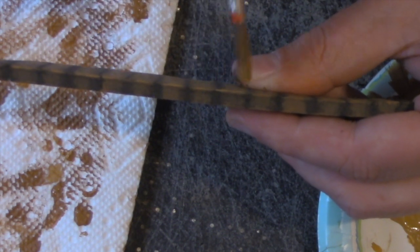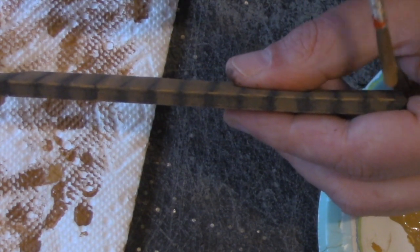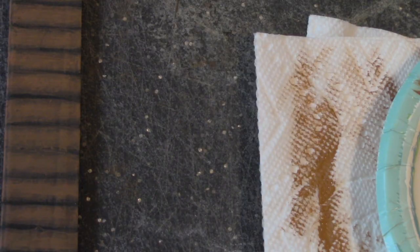Here I'm hitting the edges as well on the side. That's where the light would hit it. And wow, that's a terrible camera shot, but that's what the bridge looks like when it's done.